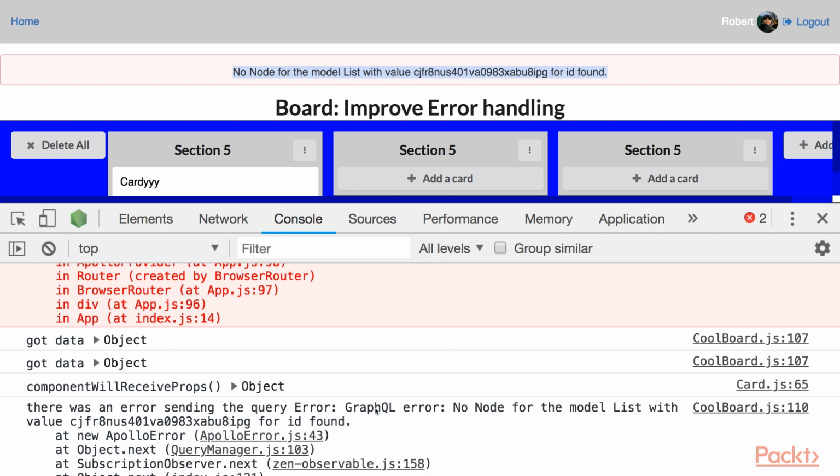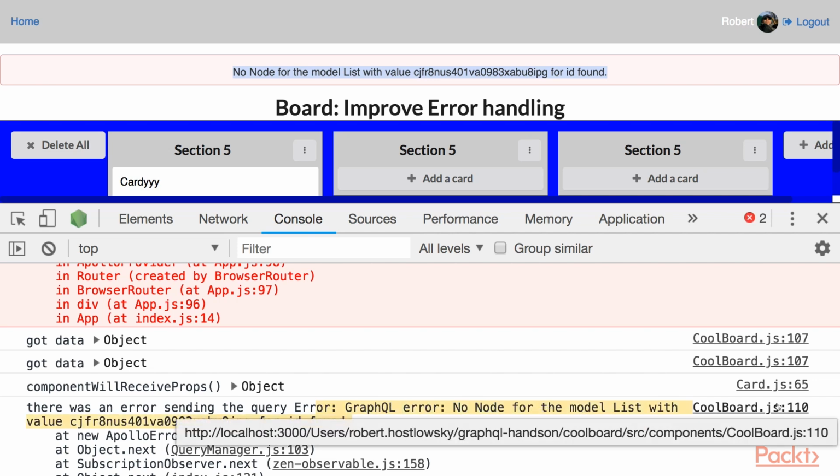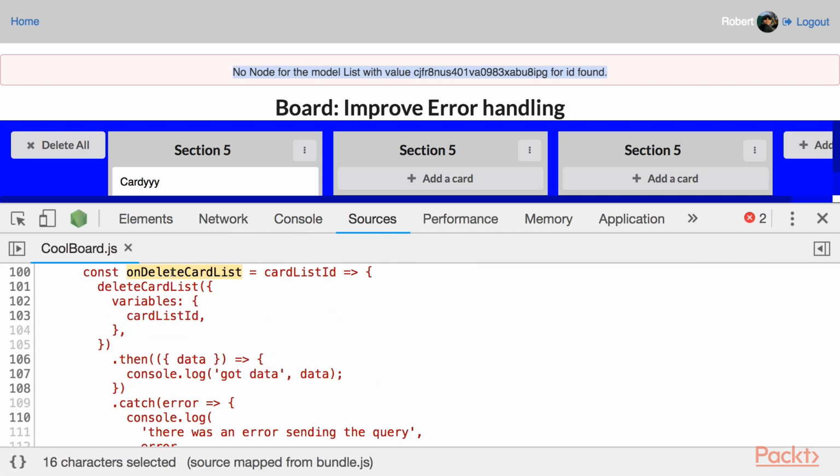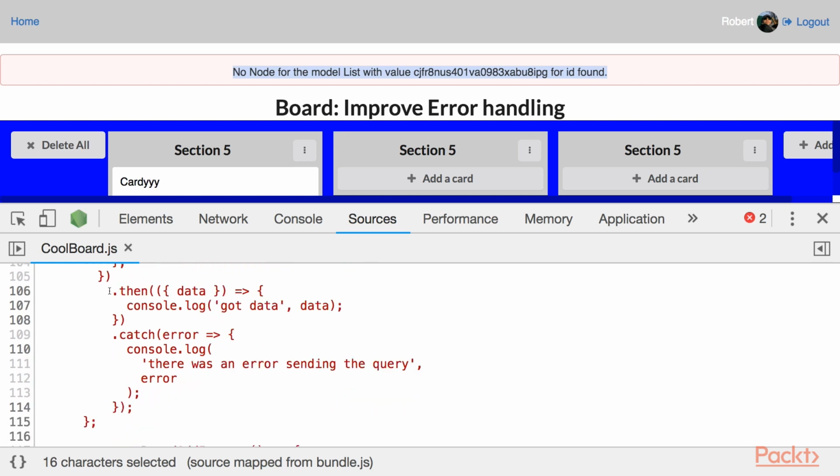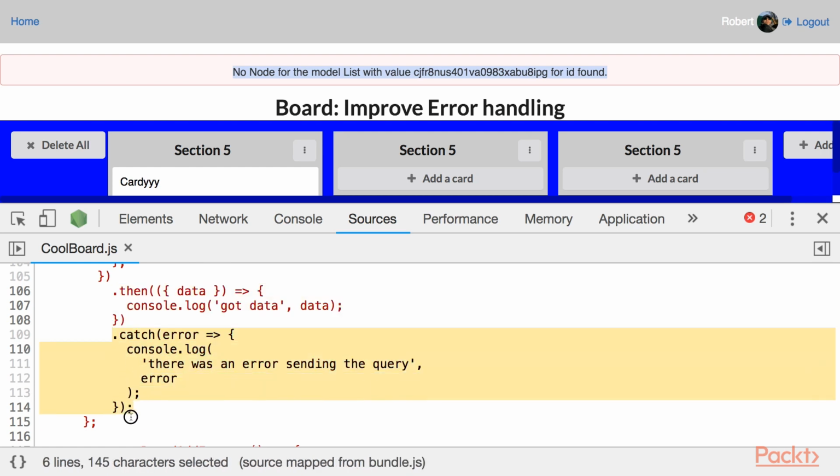Here we get this console error, and if you check it out, it was on a card list page. This is one of the mutations which we implemented on our board, and for deleting this card list, it triggers the GraphQL operation, and while we get this promise back, we get notified asynchronously and had this catch block only here without any link to our UI. And now that is something which we can actually handle quite elegantly by just having this general hook.